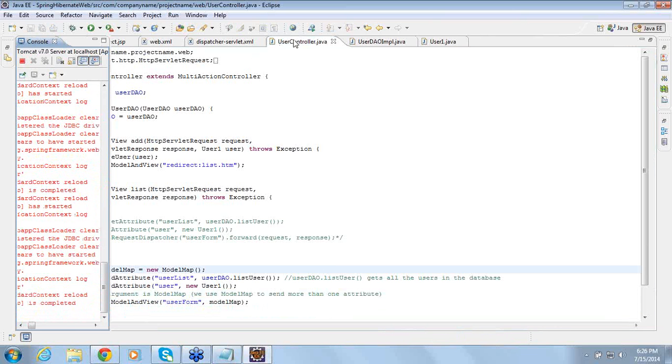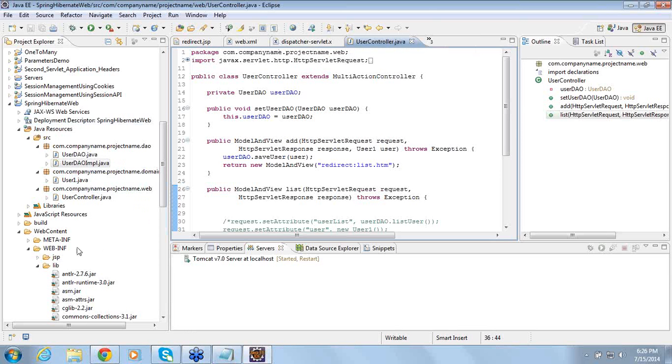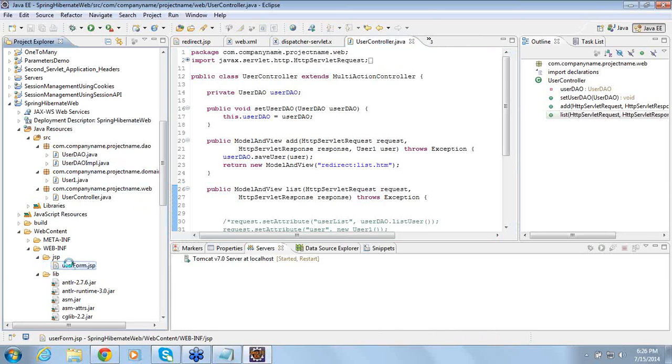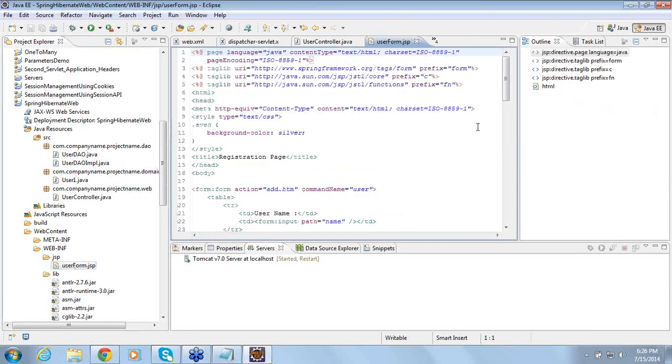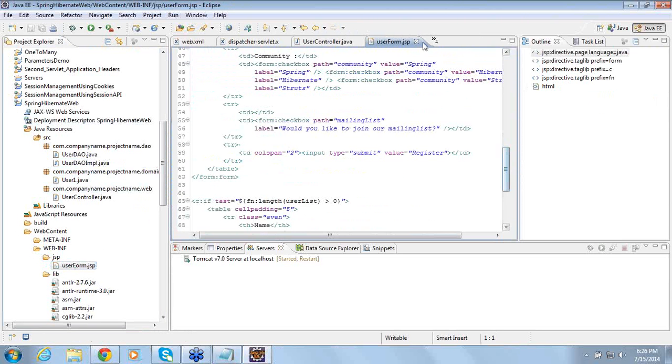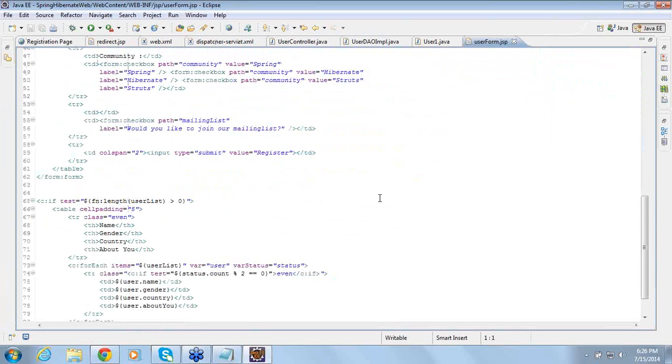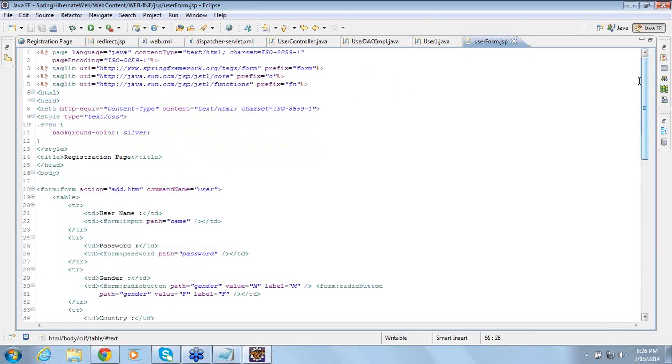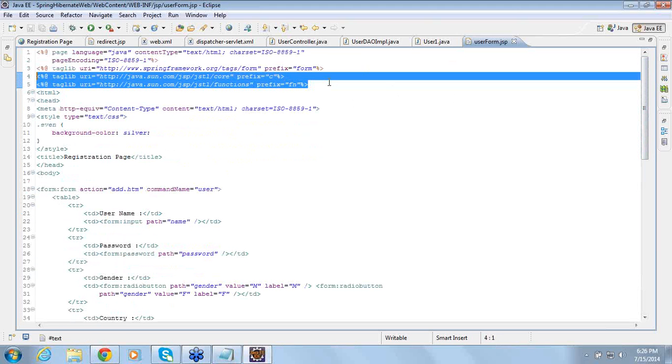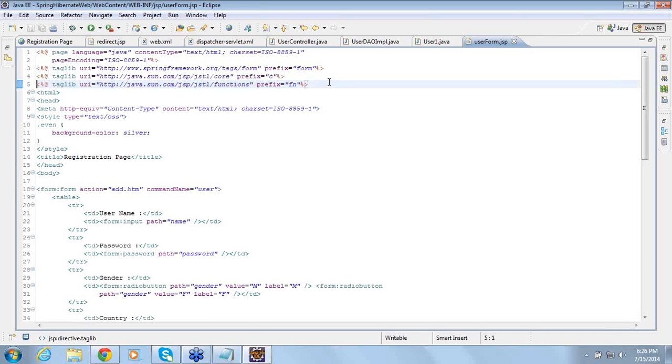Then let me go to the userform.jsp, and if you observe, there is a table at the bottom. You know there are JSTL tags, core tags, and function tags. We discussed this when we studied JSTL.